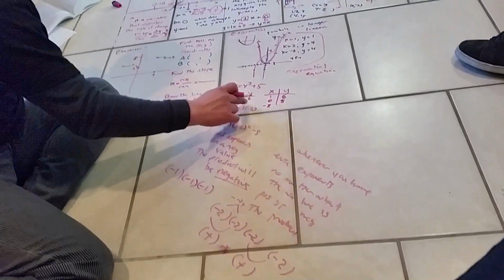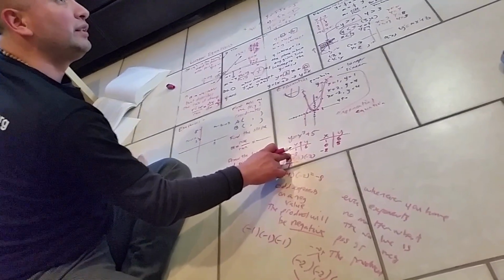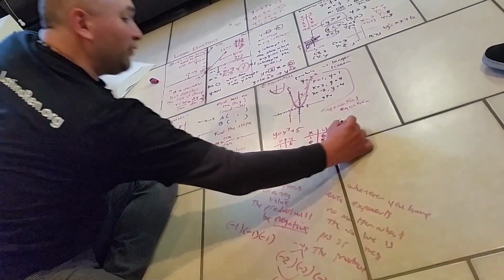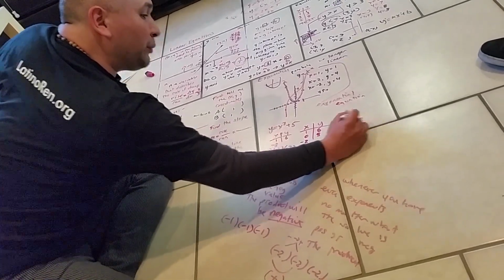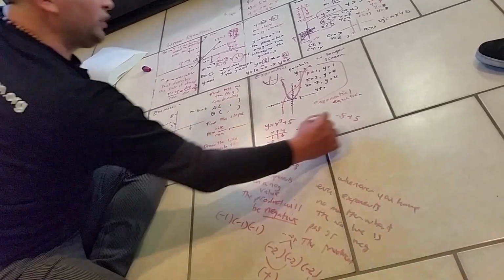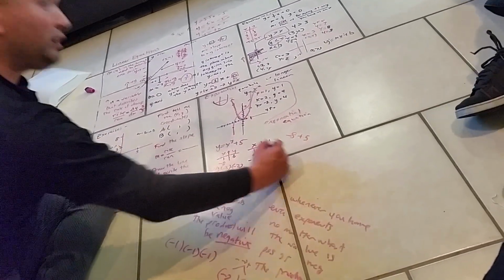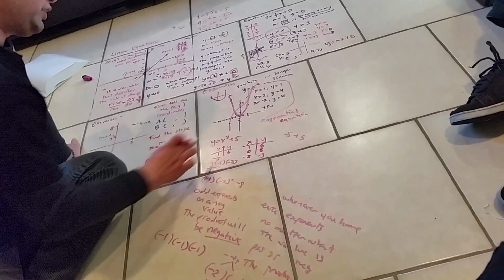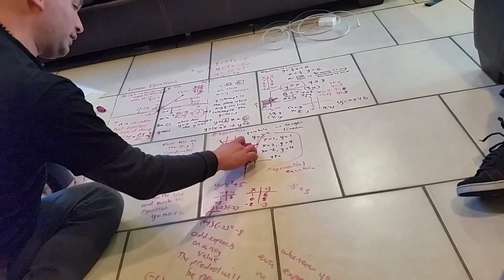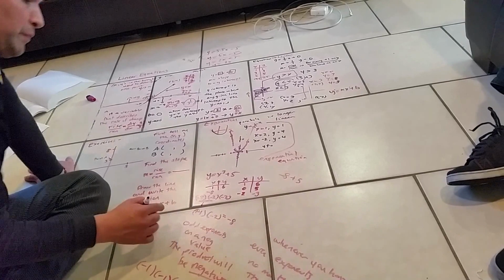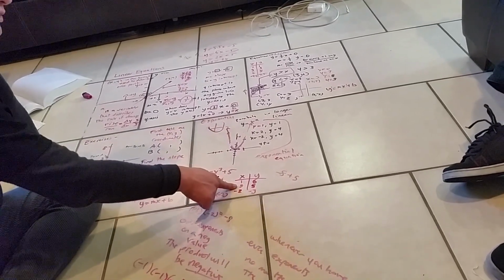So minus 2 to the 3rd power is minus 8, right? So plus 5, what's minus 8 plus 5? Which one is greater, the positive or the negative? Okay, so the negative is greater in this case, right? So it's going to have to be a negative. Okay, so now I'm going to plot this second function on this line. Okay, I know the y-intercept.